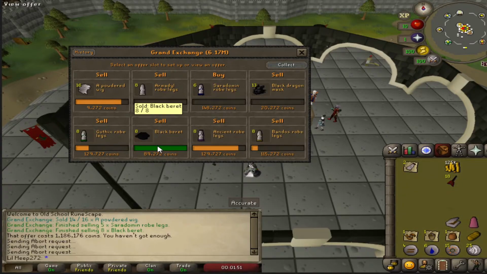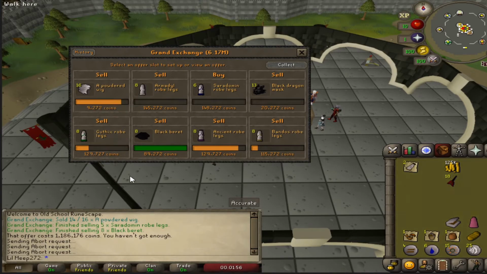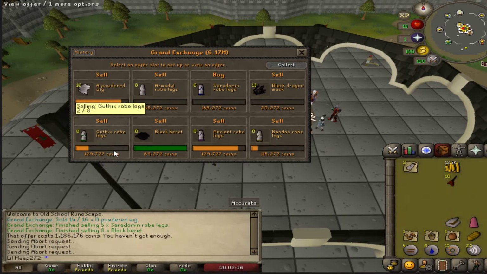And Zamorak robe legs as well do sell probably the best and most consistent out of all the sets, and even then it's still getting a 15 to 20k margin depending on the times. So Zamorak robe leg so far has been the MVP of the pay to play part of flipping.